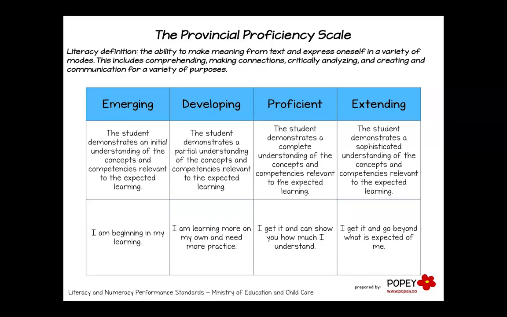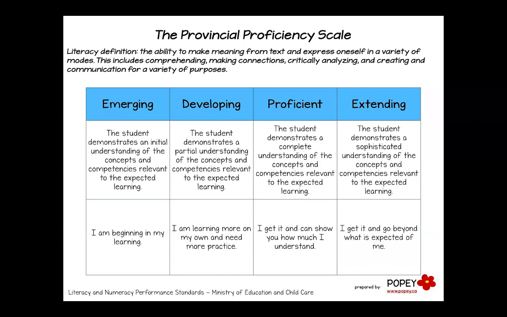Okay, here is our provincial proficiency scale. This document is available, and the previous one, on our POPEY website under resources, which Chelsea put into the chat box there. So if there's anything I'll be referring to that POPEY created, you can find it easily on our website. And this is obviously our provincial proficiency scale, but just adding in that literacy definition, and then the important part of putting it into child-friendly language.